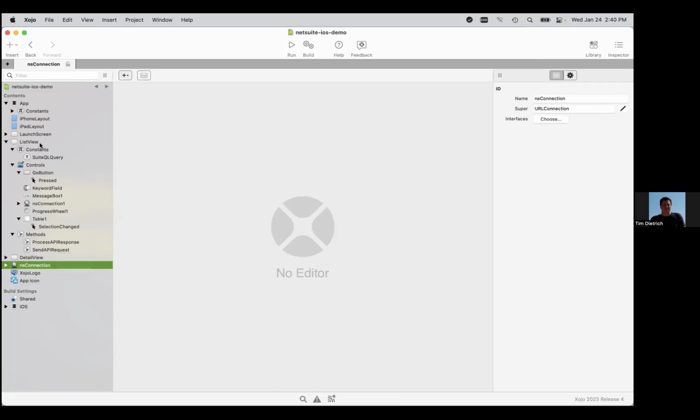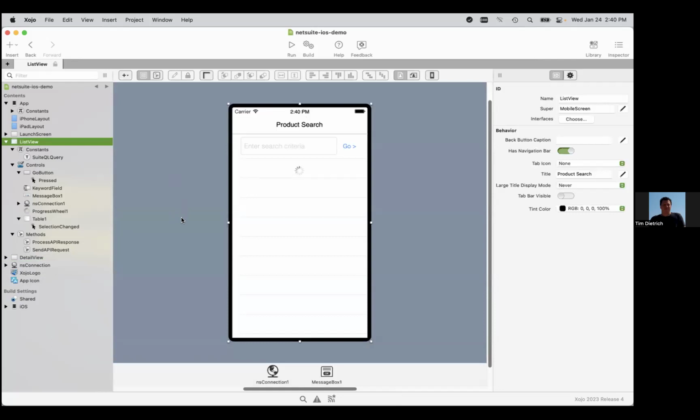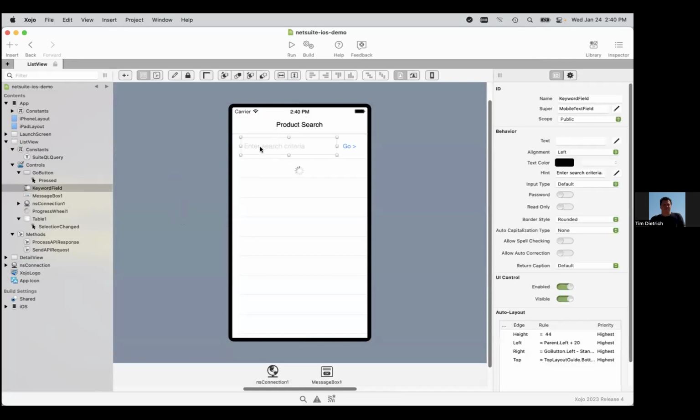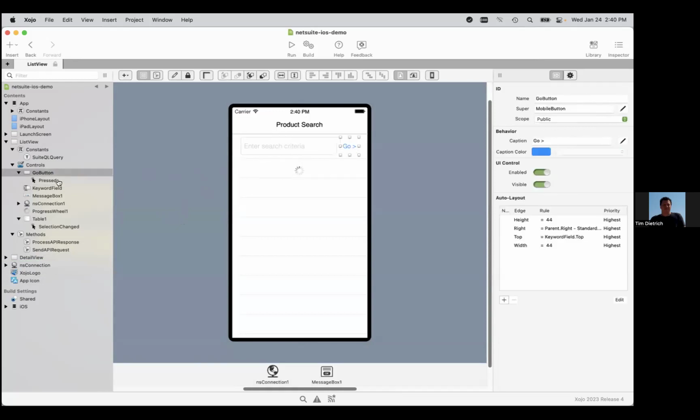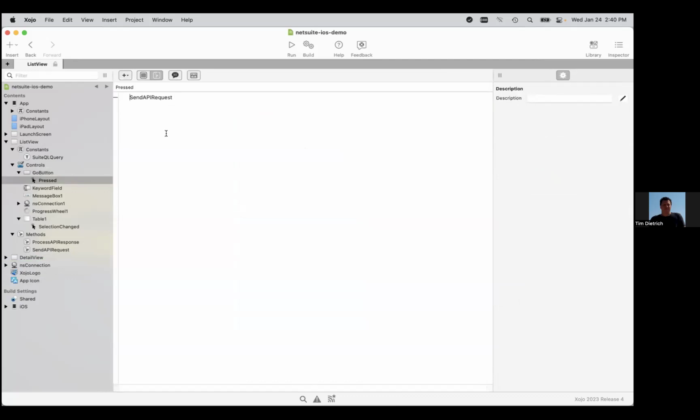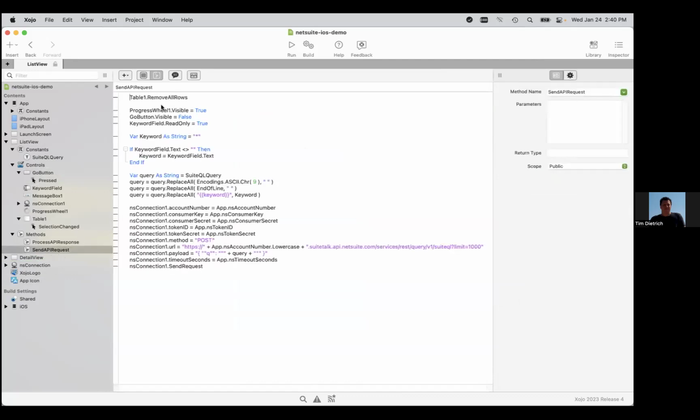So let me go back and explain all that stuff I just said, because I feel like I went pretty quickly. We enter some value into the field here and click the button. And again, when we click the go button, it runs the send API request method. The send API request does a couple things. First, it removes all the rows that were already in the table, if there are any. So we just blow away anything we were showing in the table when the person clicks the go button.